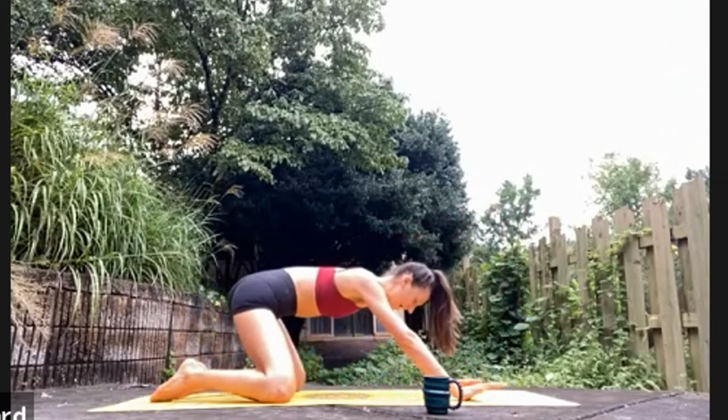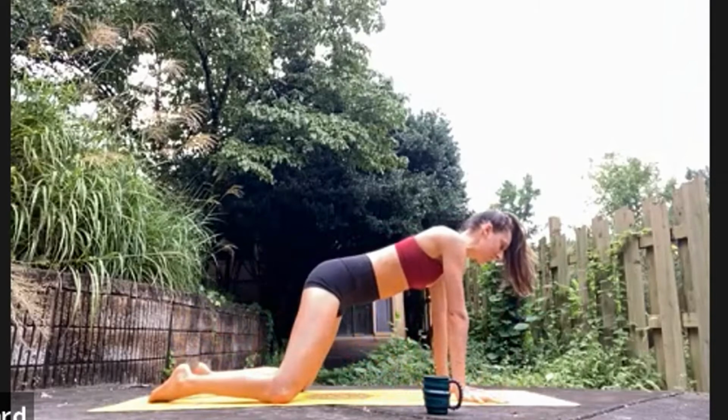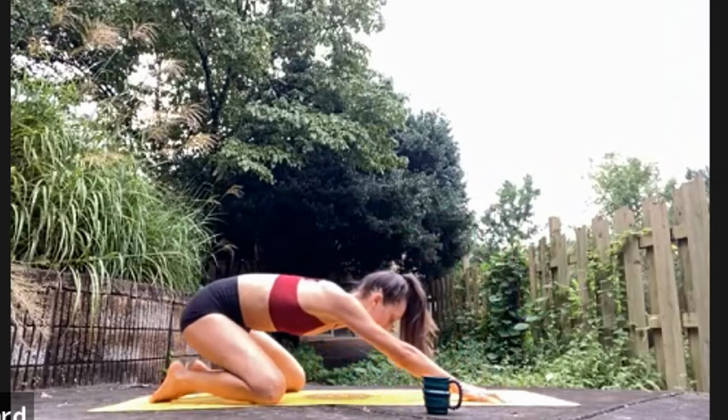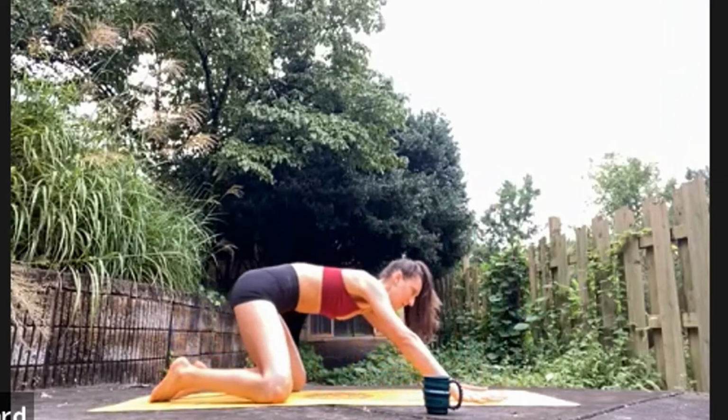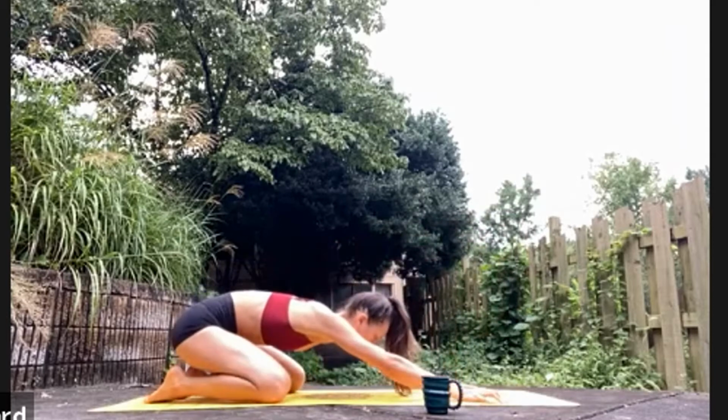The next time you come back through a child's pose, reverse those circles. Inhale, come up over the left palm, right palm. And then exhale, right hip, left hip. Keep it going. Big inhale. Nice easy exhale.